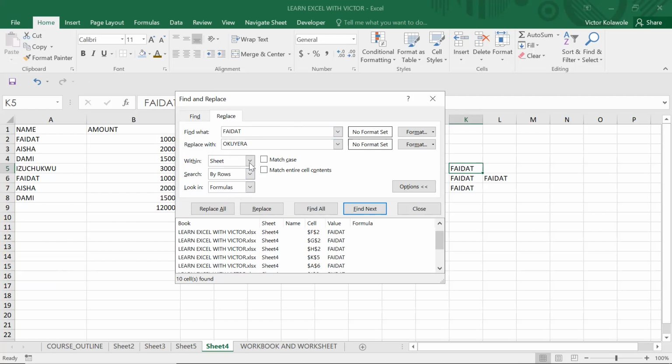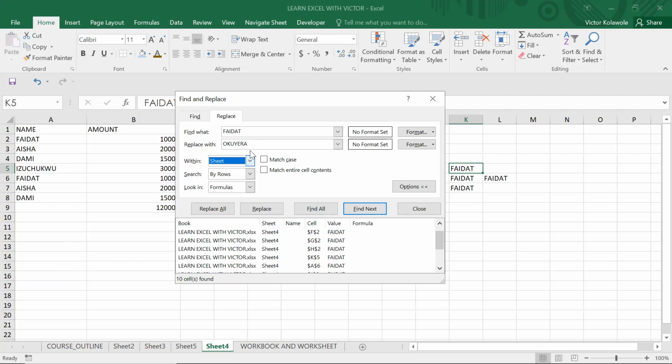In this case, I want it to only apply within this worksheet. If I select within workbook, it will affect all the areas that contain find that. But in this case, I just want to select sheet, and the active sheet is sheet 4.